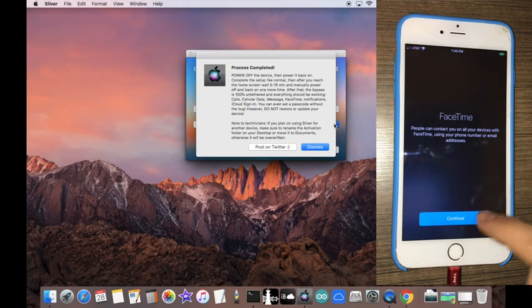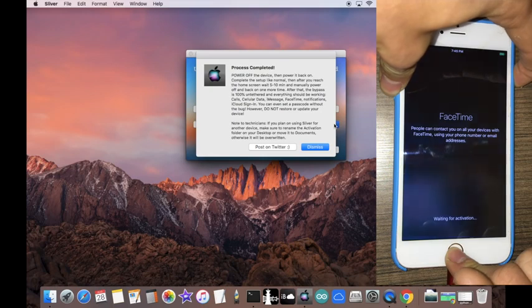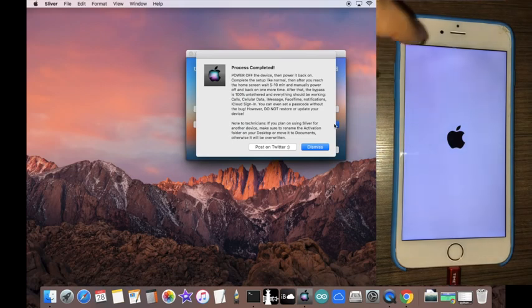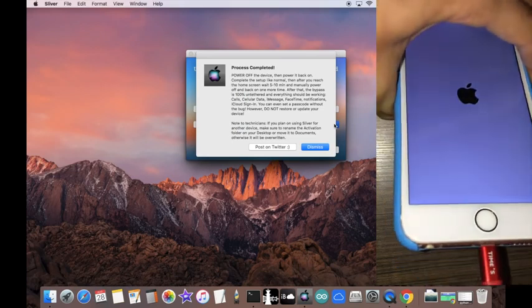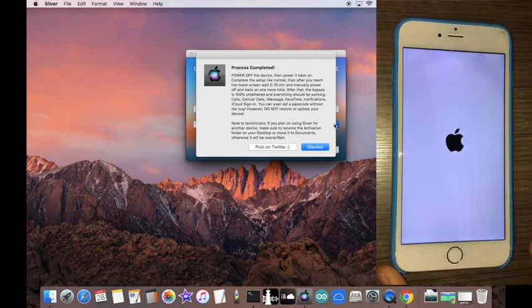Look at this, FaceTime, it says waiting for activation, but look at the prompt we got right here. It says wait 5 to 10 minutes and reboot. So we're gonna reboot the device one more time. Let's do that right now. All right, we're rebooting, and at this point, I don't even care about the plug, so I'm just gonna unplug it, and we are completely free of the computer now. Let's just wait for this iPhone to boot up, and then I'll show you guys the rest.